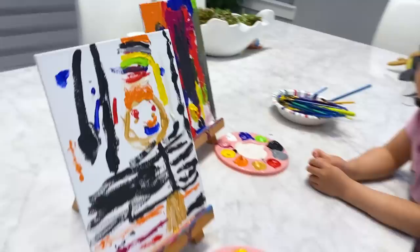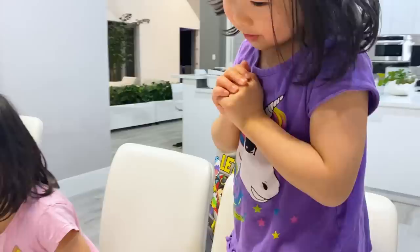This black is trying to help you. Is that a robot? That is a robot. Whoa, guys. This is a bird, and that's Daddy. Whoa. Do you see Ryan? And these are laser. So they did the drawing Mommy and Daddy challenge. Can you tell which one is Mommy, which one is Daddy? Very creative. This is obviously Daddy.